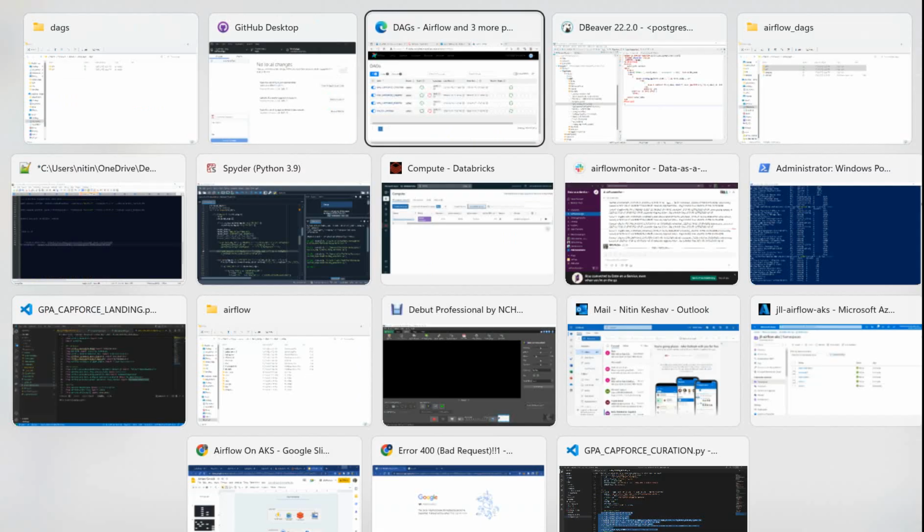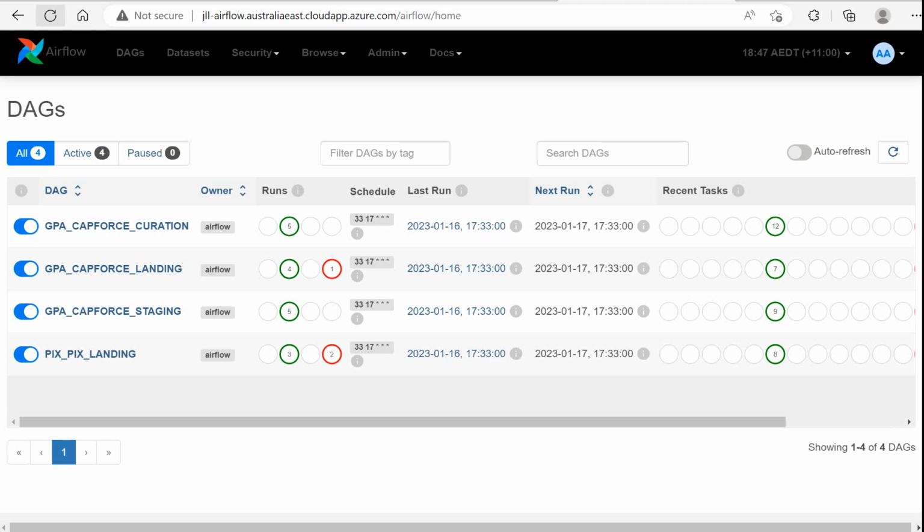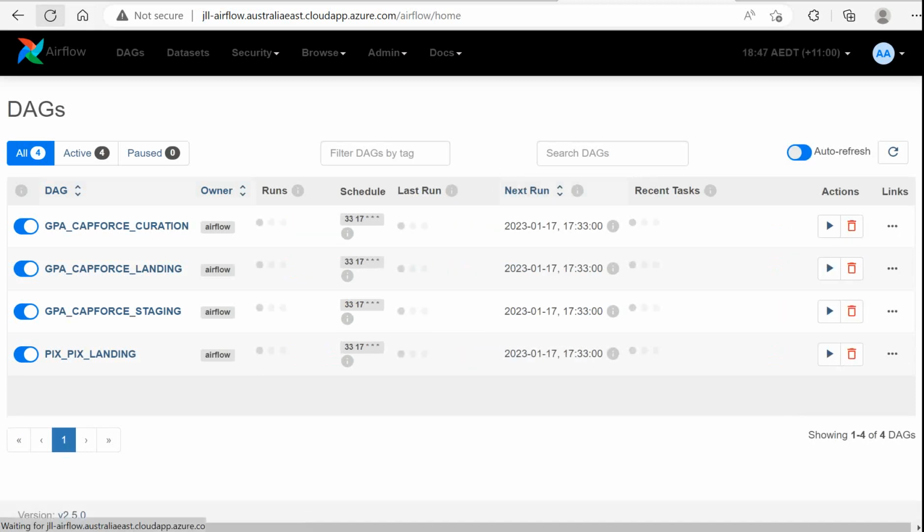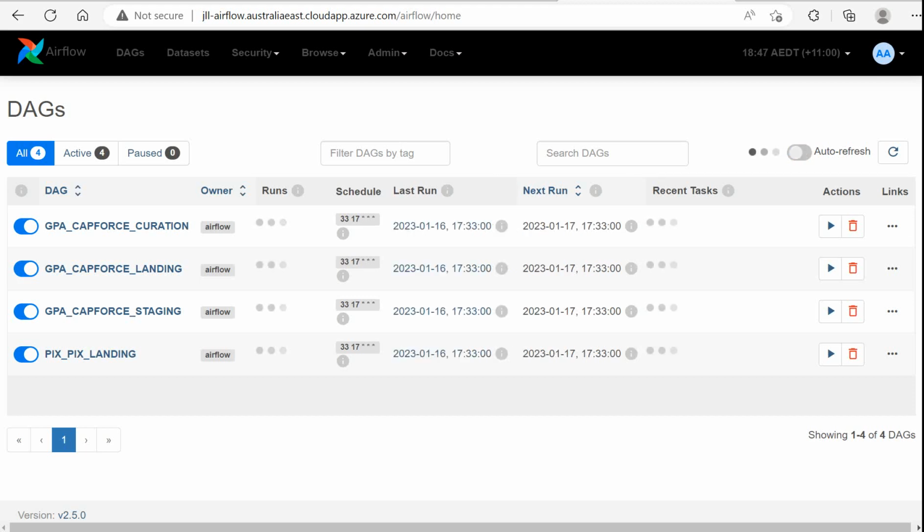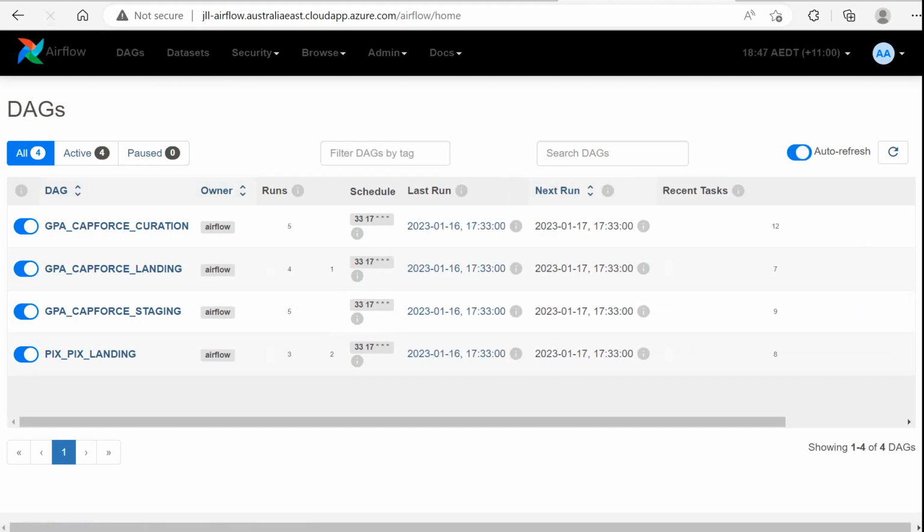Done. Let's go back and refresh this. It takes about 30 seconds to show the new schedule. The reason you can see the previous executions is because I've still used the same metastore database. We have run a lot of test runs in the past, and those values are stored in the metastore. Now my new Kubernetes service is utilizing that. Let's wait for this.